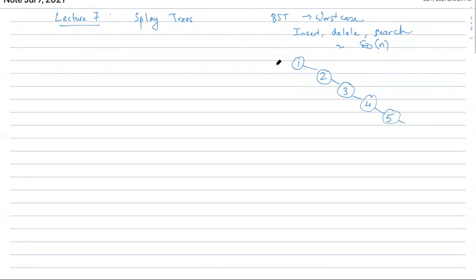So if one has to search, then the worst case complexity for the search of any node is order of n complexity.